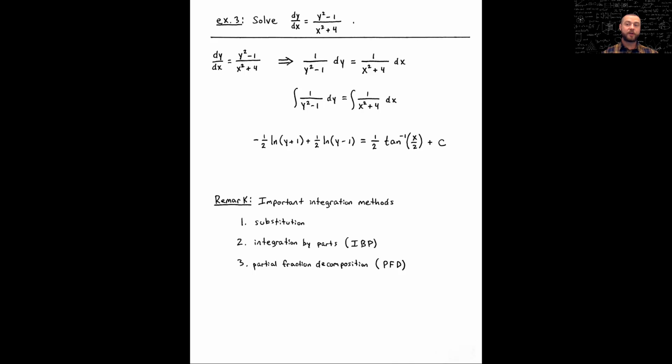If any of those integration methods are a little shaky for you, don't worry, you can still do well, but we're going to, for the next few lectures, come up with a lot of integrals which involve these 3 methods. So reach out to me during my virtual office hours, and we'll kind of review those integration methods that you need.